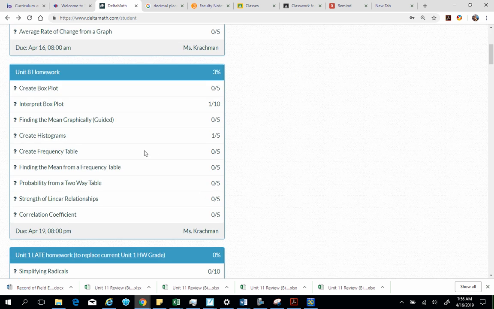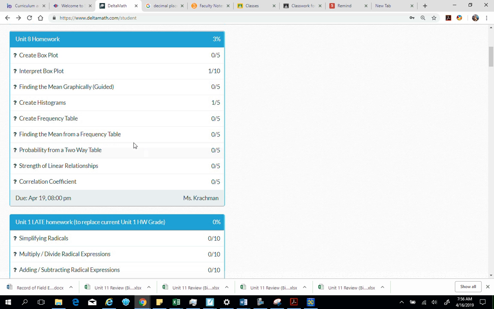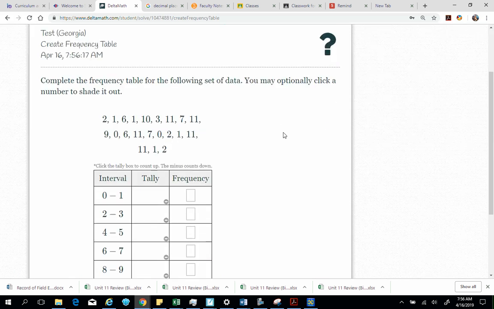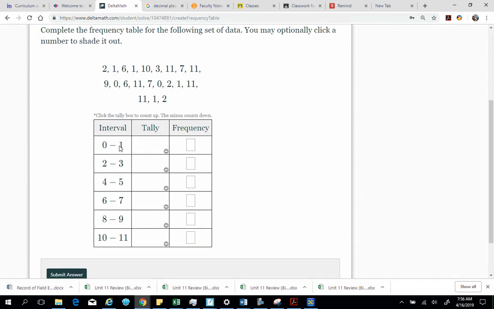The other one, you're probably just mostly going to have time for that one. The other one is this one. You can start with whichever one you want. This one's just frequency. So like 0 to 1, I can click on the tallies. So see how that's 1, 0, 1, 2, 3. It's helping you count. 4, 5. Am I missing any? And I click this tally button. How many numbers did I just highlight? 5. So I click it 5 times. 1, 2, 3, 4, 5. What number is that? 5. And that's all you're doing for this one.